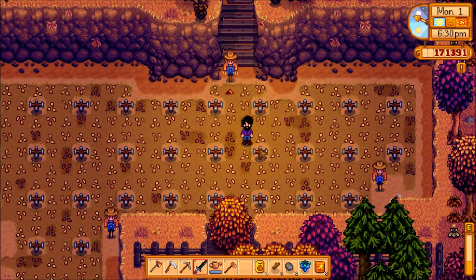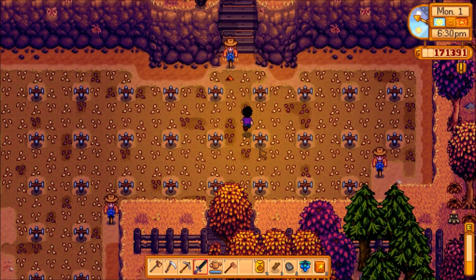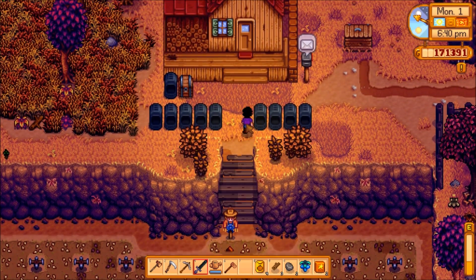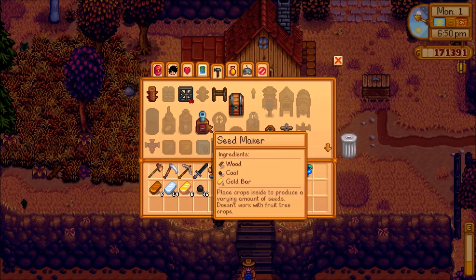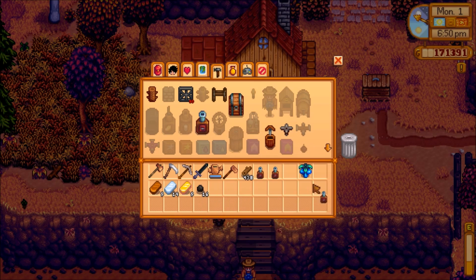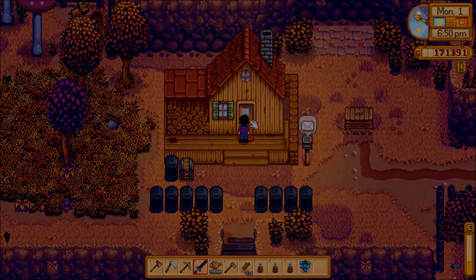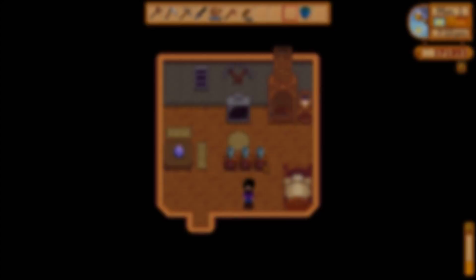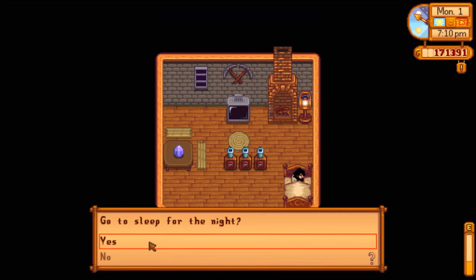Okay, 6:30 p.m. All my pumpkins are planted, and I planted my rare seed right here where the scarecrow can keep a watchful eye on him. Or her. Also, before I forget, I'm going to craft my first seed maker. I'll even make 2 or even 3 of them, just because I'm going to need them eventually, and I'm going to put them right here. Okay, end of the first day. Time to sleep through till my pumpkins are ready.